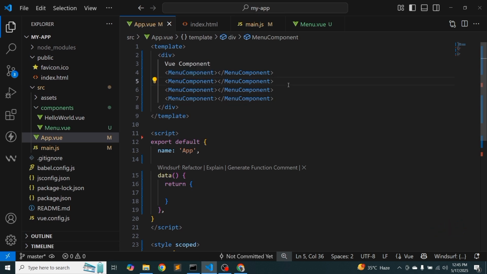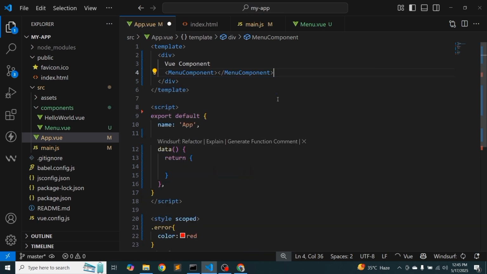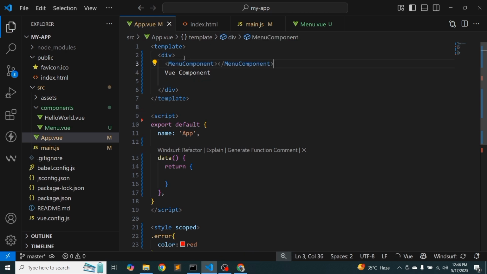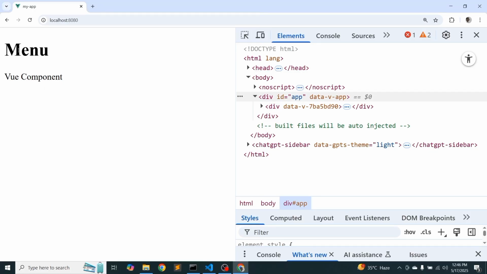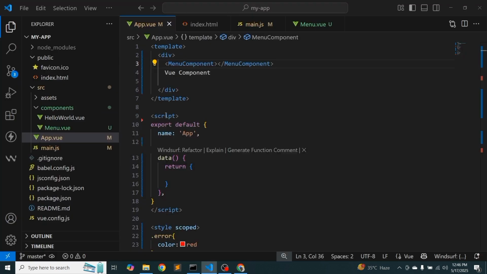Now the next thing: how we can use the local component. So I'm removing these and taking it just one time, and importing it above the view component. When we place it in any place, it will render at that place. Okay, so this will be the menu part. Now I'm going to create another component, a local component. So let's create another local component.